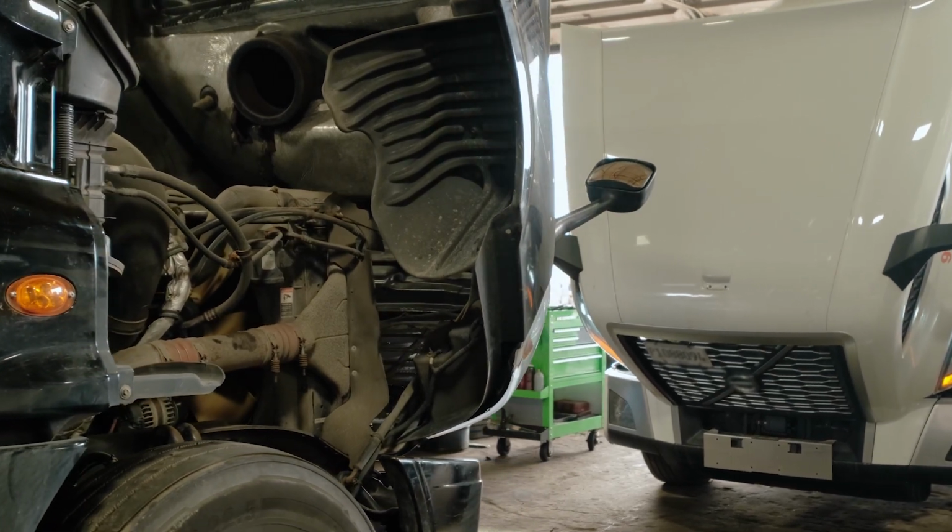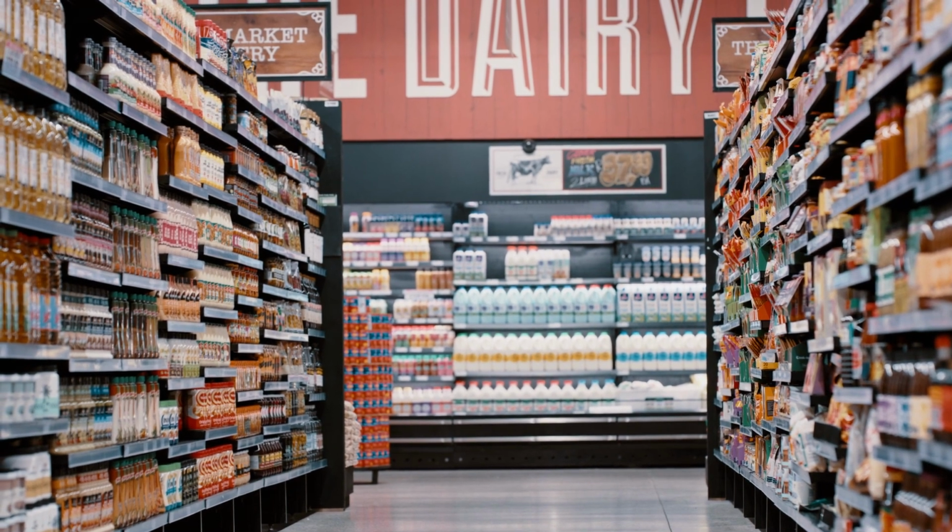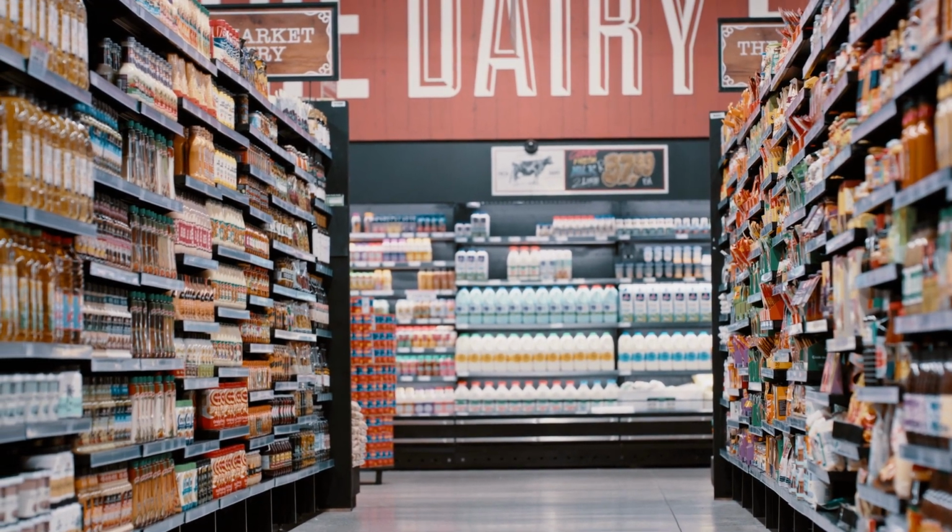I kind of liken it to this: I do a lot of the grocery shopping around here, and you get overwhelmed when you're looking at bread or yogurt or milk or something. There are so many choices, right? We're trying to simplify the selection into the few products that allow for the greatest versatility to meet end user demands. And so I think that's really the essence of what we're doing here, is trying to simplify that portfolio in a way that helps best align with customer needs.